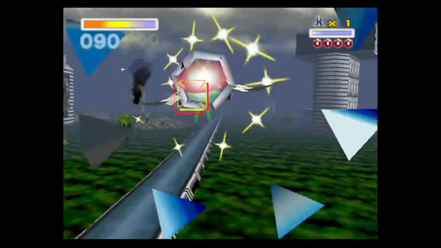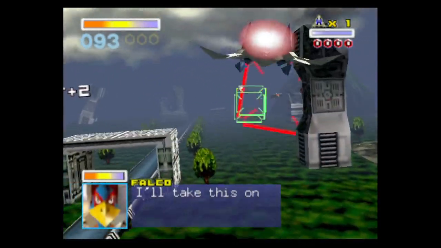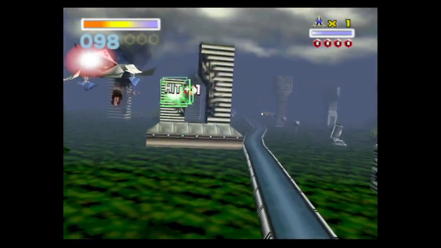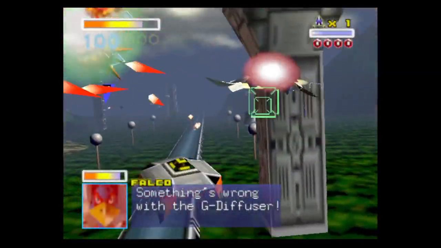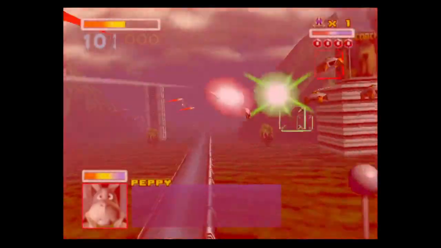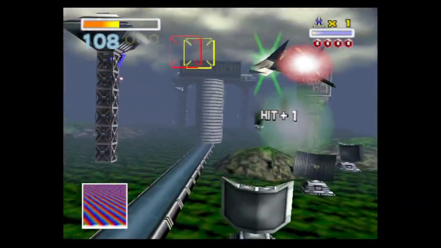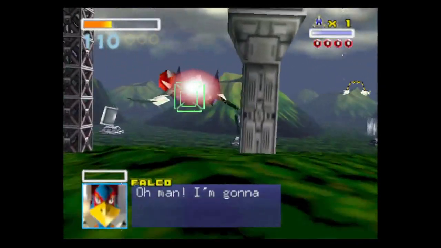Okay. And I'm gonna lock into these enemies. I'll take this one. Get the one behind me. Something's wrong with it. Oh god damn it! It's going through that is so difficult. I'm gonna kill these. No, no, no, no! I lost Falco. No! Because you fly everywhere, it makes it difficult.